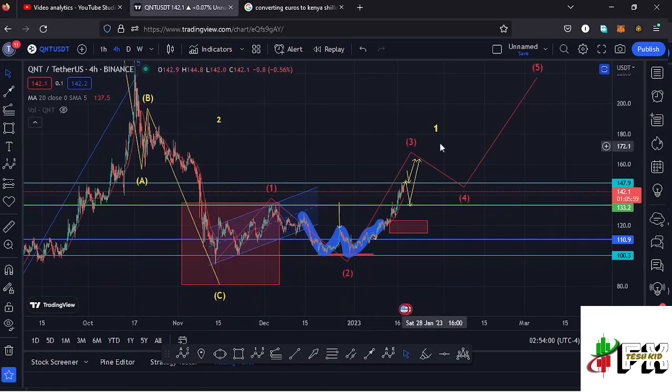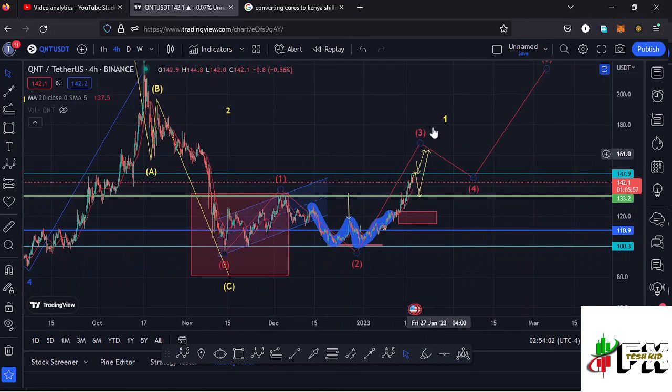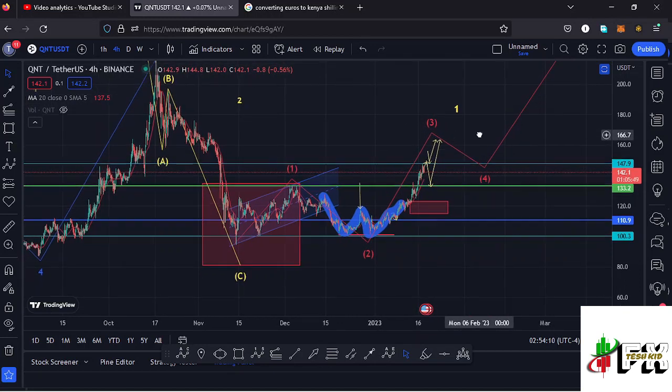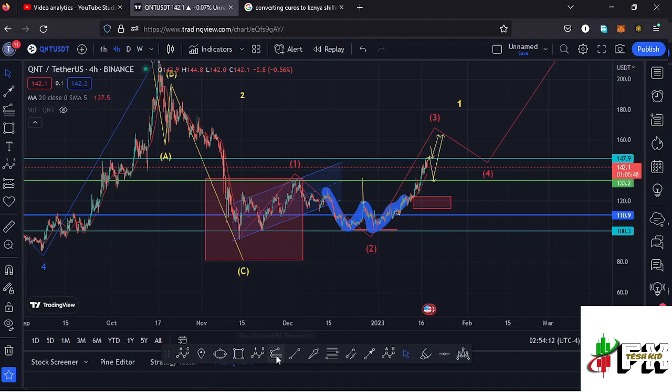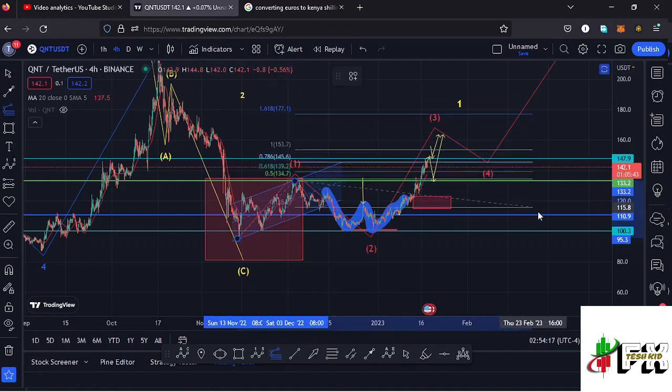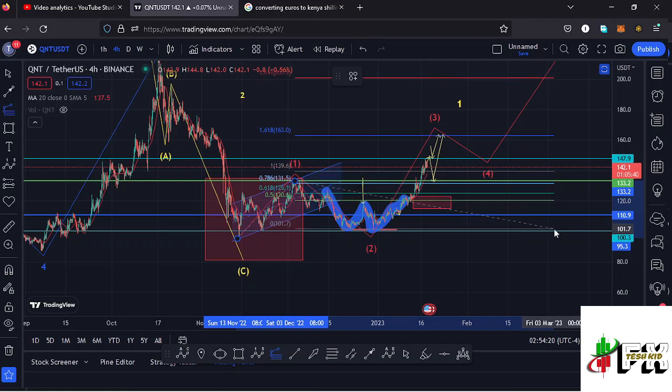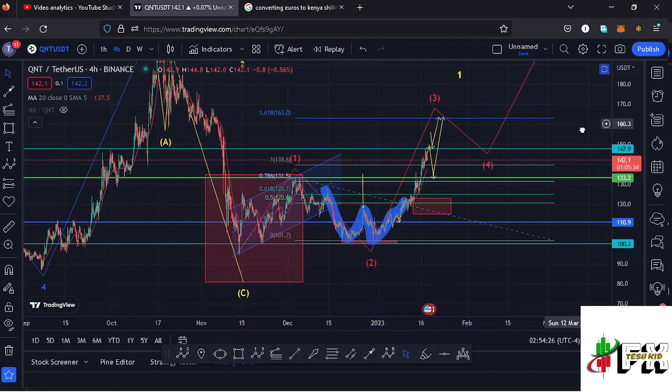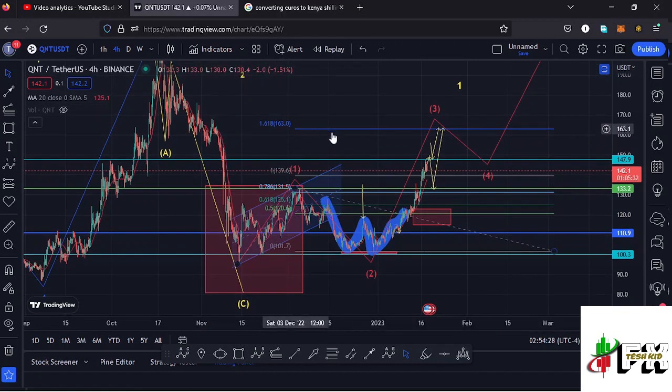And by first sketching out a minimum target area to the upside in the formation of this wave 3 of this Elliott wave structure in red, using a trend-based Fibonacci, connecting it from the low of the first wave to the high of that wave 1, then dragging the Fibs to the low of the second wave, that gives me a minimum target area to the upside in the formation of that wave 3 at the Fib level 1.618, which perfectly lies at around the $163 mark.